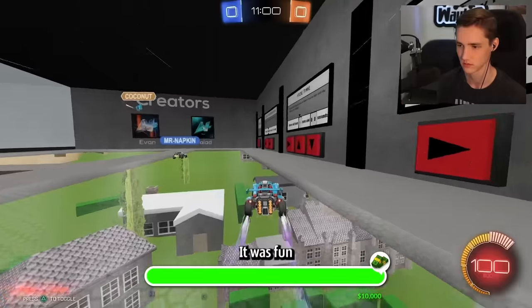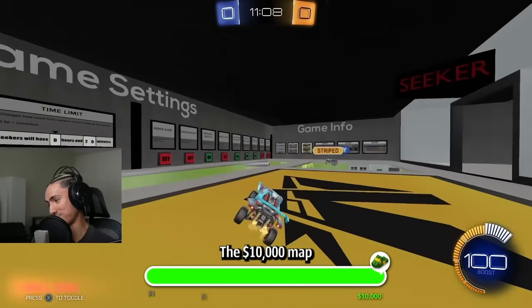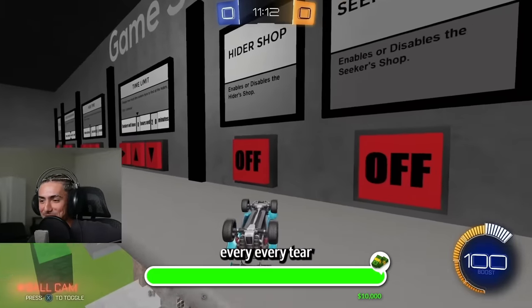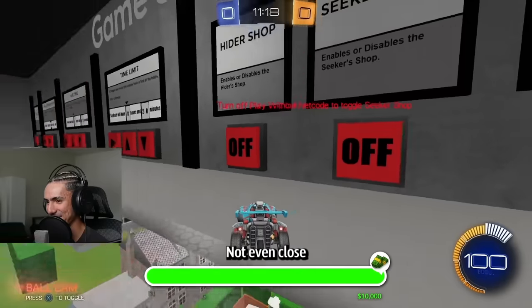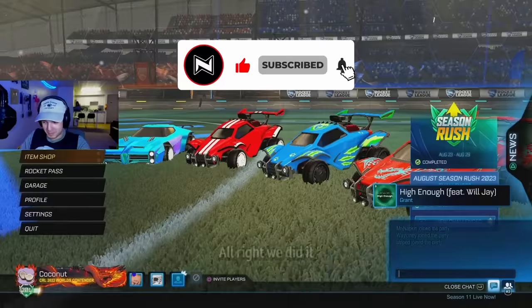It was fun though. It was fun to mess with you guys. It was the $10,000 map. Yay! Wow. You guys have now seen every tier. You still like the museum one the best? Yeah. Oh yeah, by a mile. Not even close. All it takes to satisfy these guys is to play as a banana. All right, we did it.